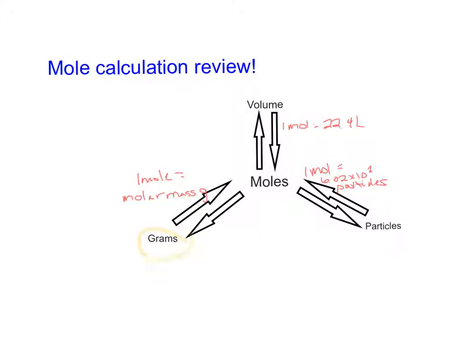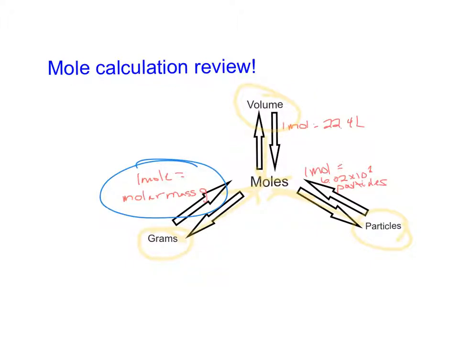If we started with grams, we can get to moles, right? So let's review these three relationships. To get between grams and moles, that's where you find the molar mass. Remember, that means add up all the masses off the periodic table. That's how many grams there are in 1 mole of whatever that compound is. I can't put a number there because everything weighs different.